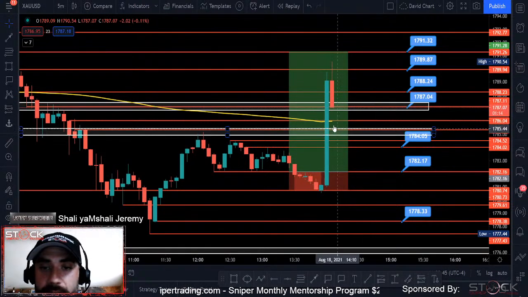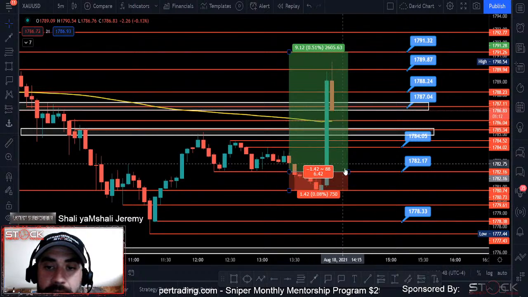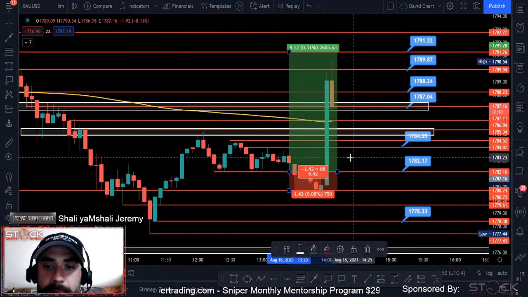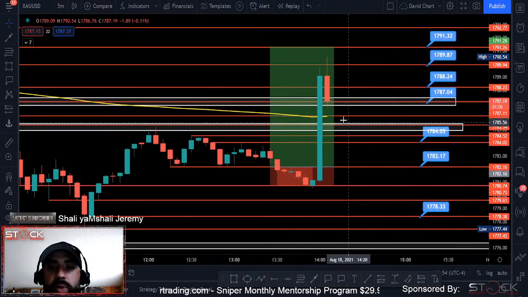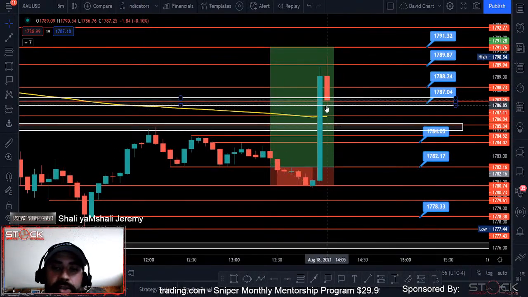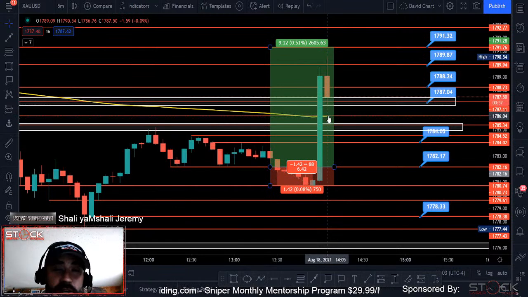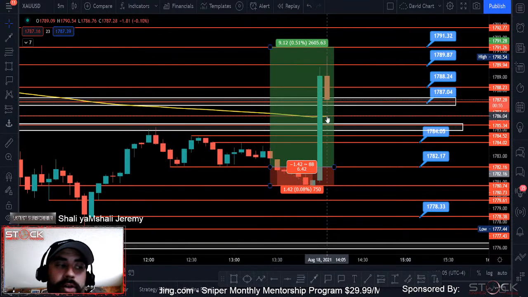Okay, guys. See what I'm saying? So it's going to sell off right to there. So let's wait and see what's going to happen, guys. Just wait and see how this candle plays out because it's doing the similar thing as US 30. Where it's holding good support at 1787.04. Okay, and I did mention to you that it's going to probably come back down to that 200. Okay.